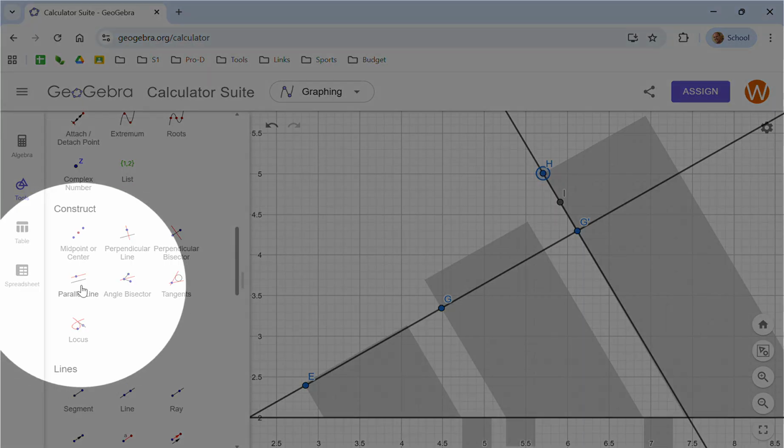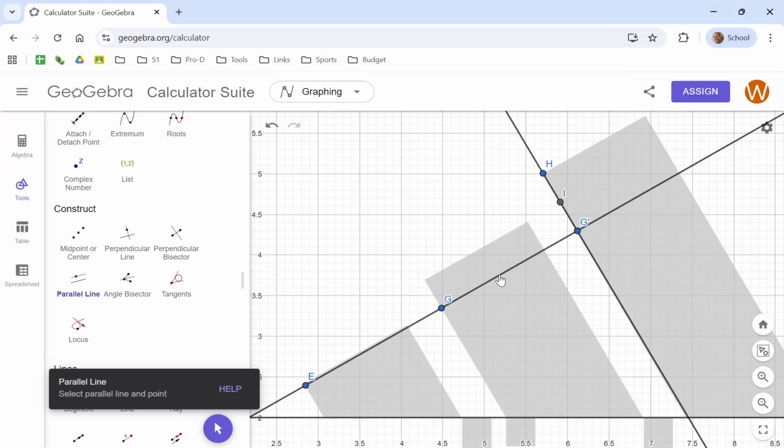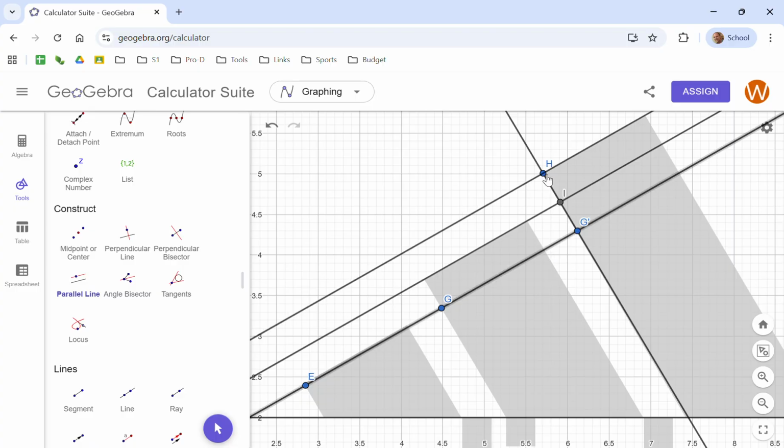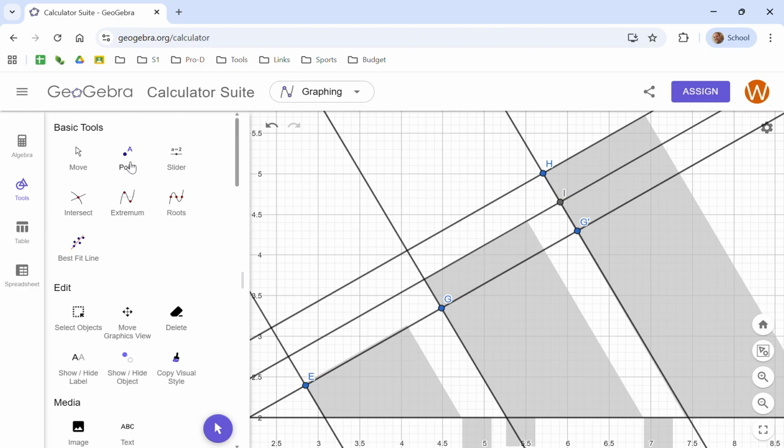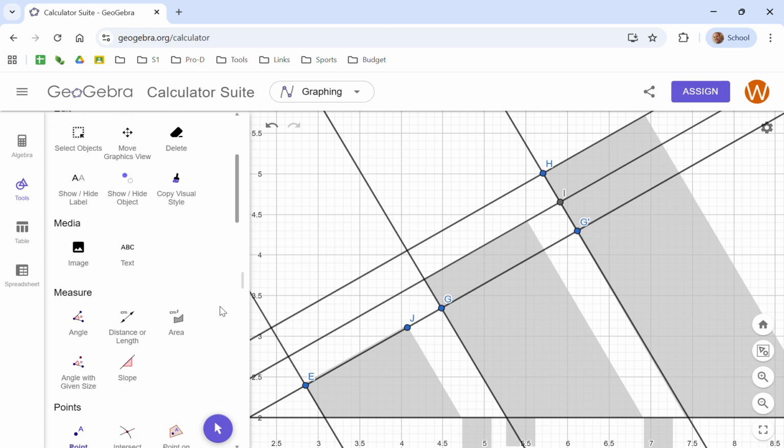So all of these lines are parallel, so we choose the parallel line tool, go from here to here, here to here. We get the tops of those, and then we can put parallel lines here and here. Okay, we're also going to want to put the other side of that bar here, so let's put a point right there, and we'll put a line in a second, but we want to be able to copy the width of this bar to these other 3 bars.